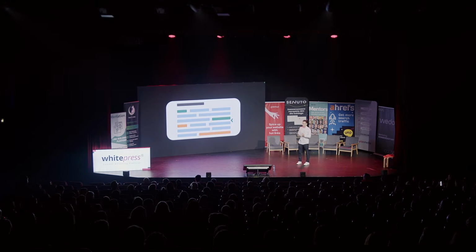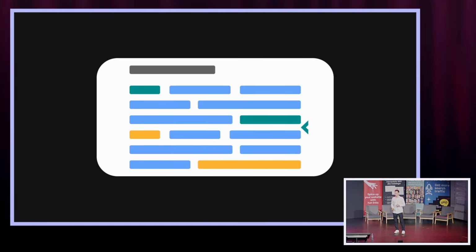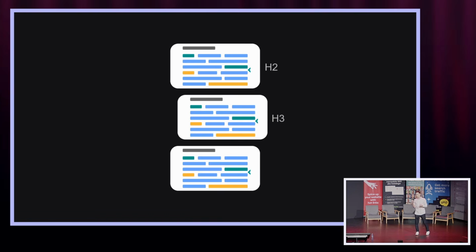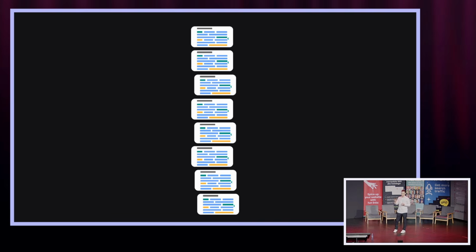Once we process a single passage like this, then we want to apply that to all of the other passages. You can see that we're building things block by block and ultimately sentence by sentence. Of course, we use a hierarchy for all the headings, as in, H2 would be the main aspect, H3 would be a sub-aspect, or a subtopic for that. This is applied throughout the entire article.